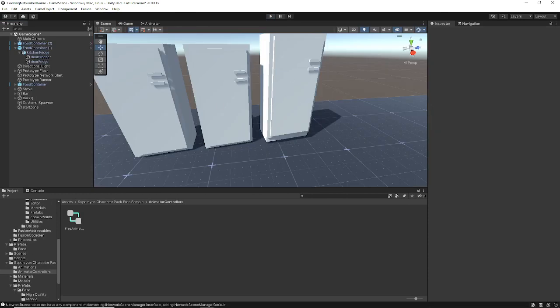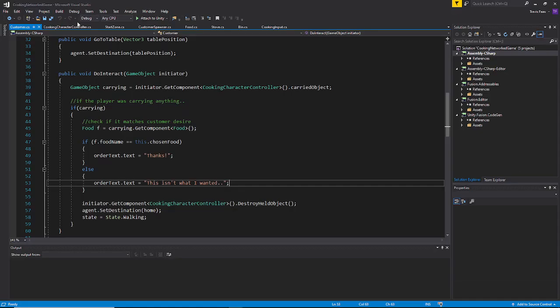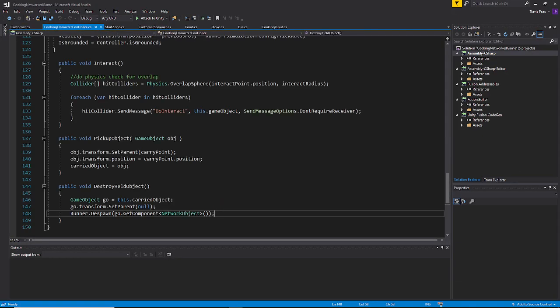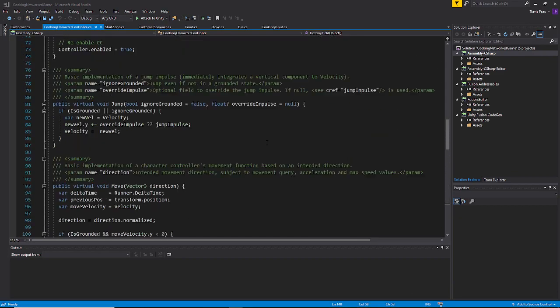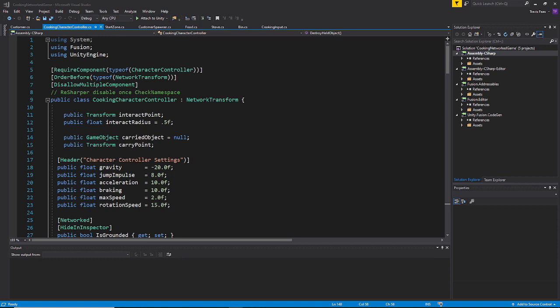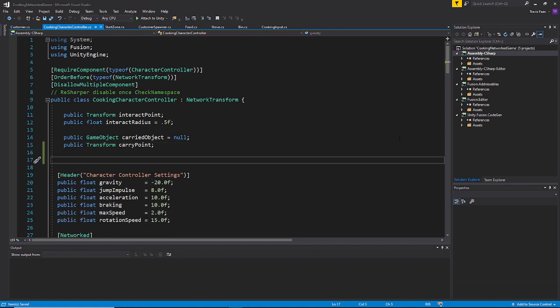To get the animations doing what we want them to do, we're going to have to go to our favorite, the cooking character controller. So go find cooking character controller in your C# scripts folder. And we are going to add a couple of extra things here to make it so that our animator actually does what we want. Up at the top, we have our interact point and our interact radius, our carried object and our carry point.